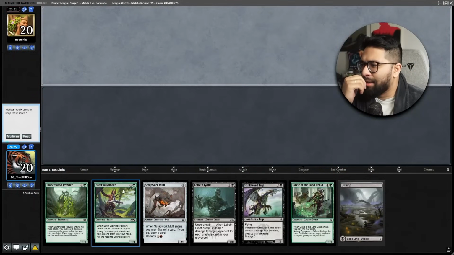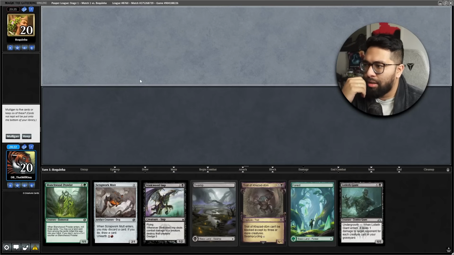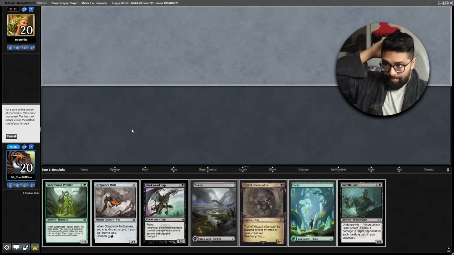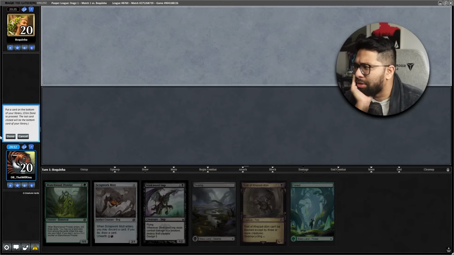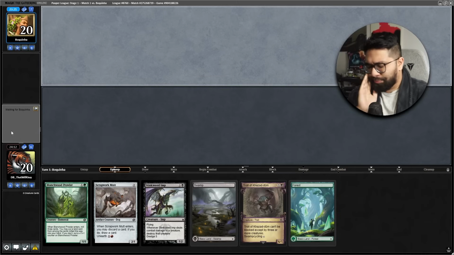I can't keep this hand. If it was a 2-lander, then I could Satyr Wayfinder my way through things, but we've got to mulligan this one. Yeah, this one's good, so we'll keep this. Probably drop the giant because we don't need that.